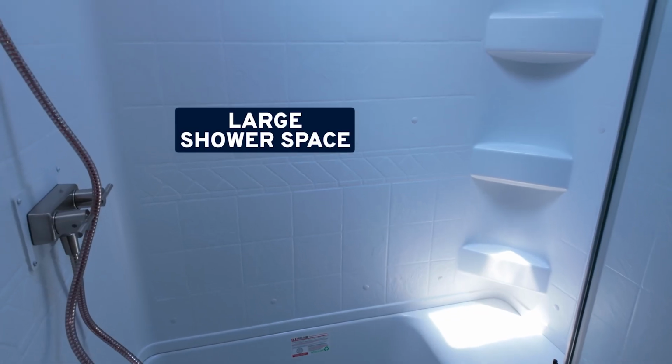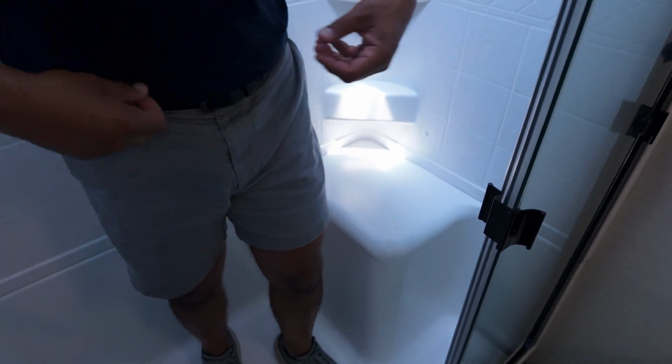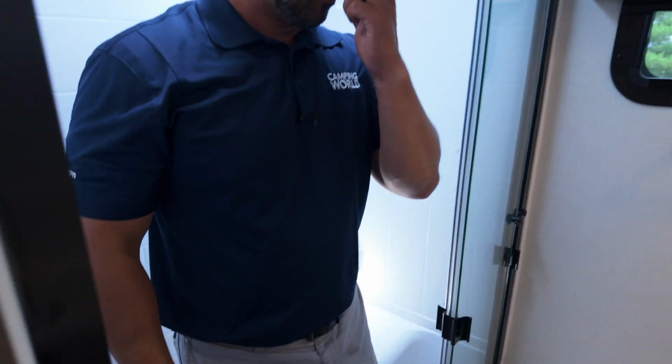The shower itself, it's 6 foot tall, folks. As you'd expect, plenty of room, especially with that skylight. Can be 6'3", maybe even 6'4", without having to duck down. I have a seat here, so it makes it a little bit easier to wash up or shave legs or just sit down if it was leg day and my legs are too tired to stand. But you have all sorts of options there.